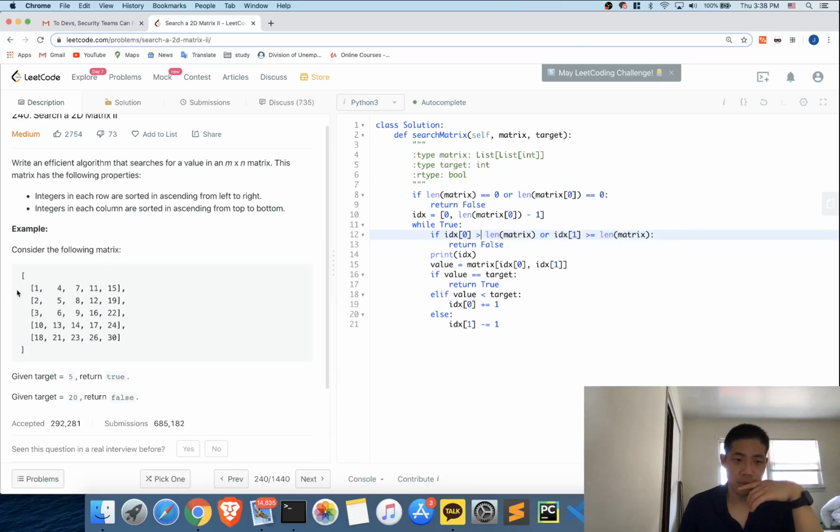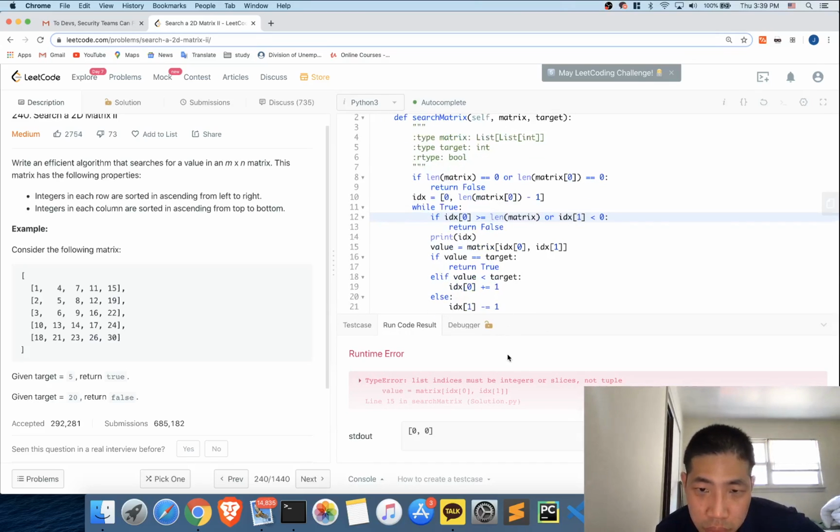If it gets bigger than or equal to the length of matrix, or idx becomes smaller than 0, then we're going to return false.